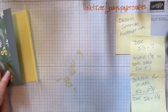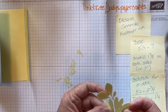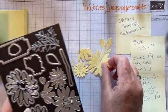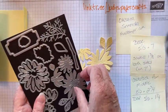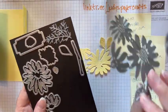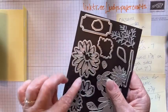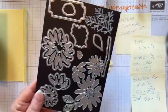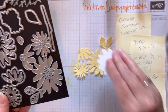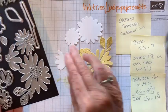Next I have here, I've already pre-cut stuff to make it easier for you guys, so you don't have to spend all day with me. All right, so I cut this in the Lemon Lolly, which is this big piece here. Okay, so that's the die I used. I cut that in the Lemon Lolly. And then the outside of all these 3 flowers, I just cut in white. So just basic white. Okay, like that.